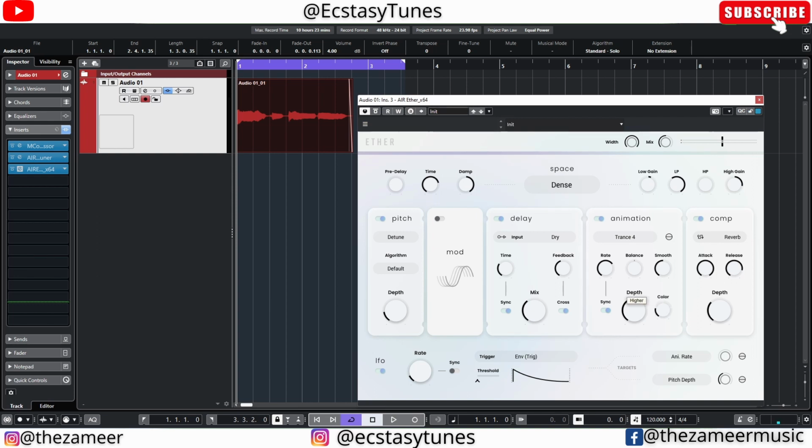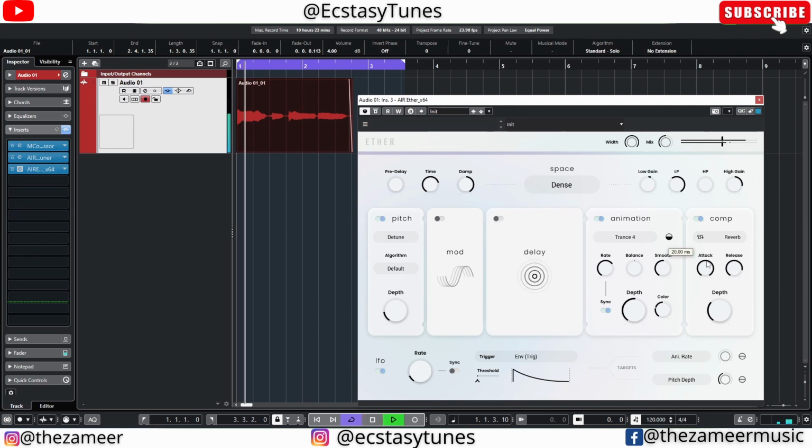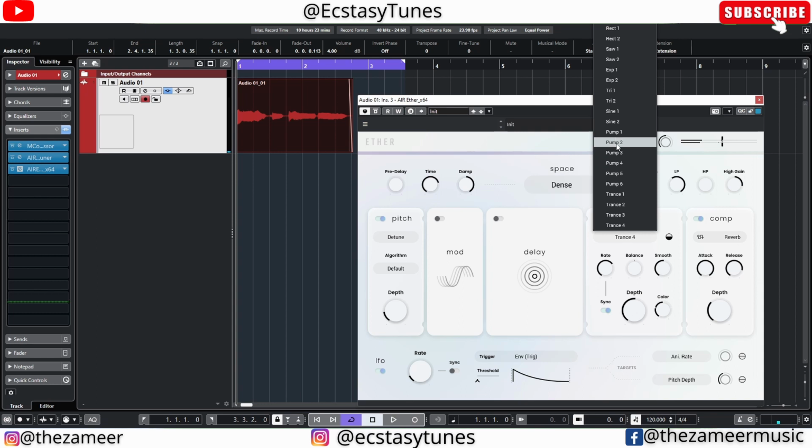And then color, we have a bunch of options here. Color, high, low, lower. I'm gonna just put it in high for now. And then smooth 50%. Okay, what is this? I'm not really sure what this is. Let me enable and see how it sounds. Let me turn off the delay. Okay, I don't know what it does actually, but it kind of doing something.